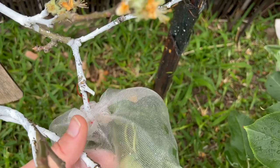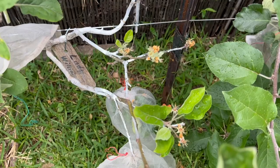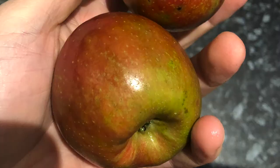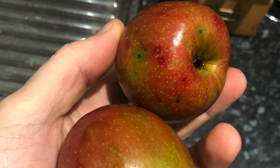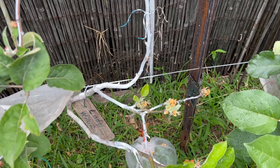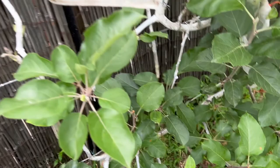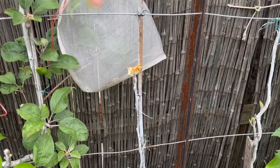Have to net everything up here, guys, with fruit fly, codling moth, the assortment of pests that we get, rats. Anyway, Lady Williams is a red dessert apple, really good eating, and it's late, so after everything else is finished, you'll still have Lady Williams hanging on the tree, and you'll be able to enjoy those in July, August, potentially even into September. So I'm very happy with Lady Williams, and we might get a few more this year. I do want it to grow a bit higher, so we'll see how that goes.